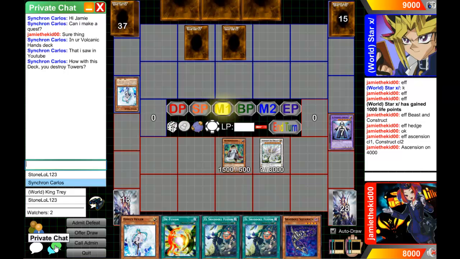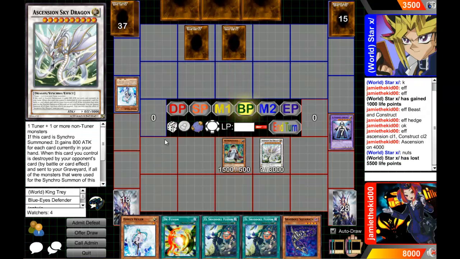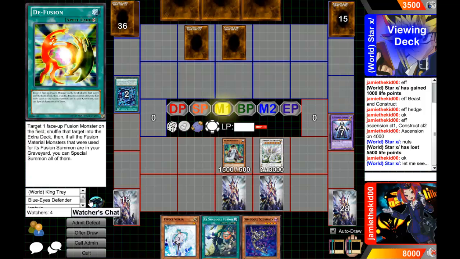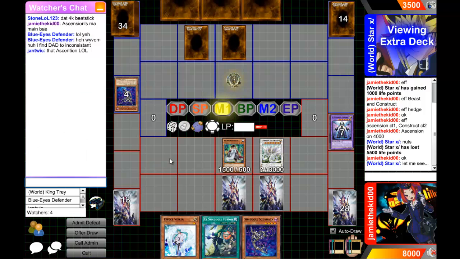Ascension's going to be on 4k, and I'm going to try and go for a swing for 55 directly to the face. I was more confident in it, especially because I saw the Veiler. So the Shaddoll Fusion comes down, that's not really a problem. I have the Ascension on board, so we really don't have to worry too much about that. He can fuse from the deck, admittedly, and get a little bit of plus, but both of my back row are chainable and relevant in this situation, because of course I can make Sheki Naga, and I can also defuse his monster depending on what I need to do.